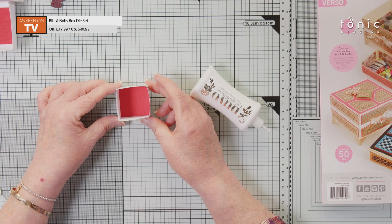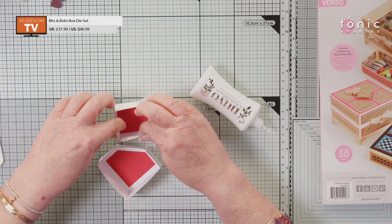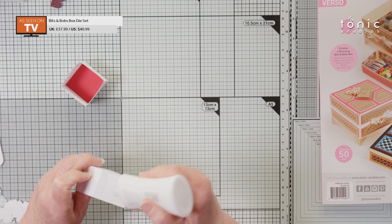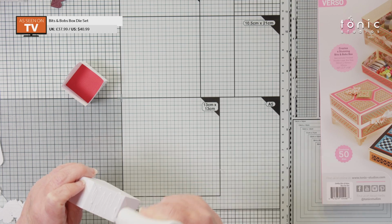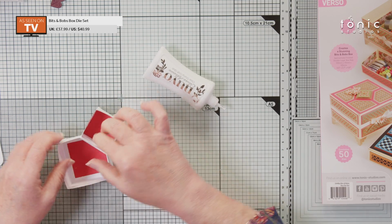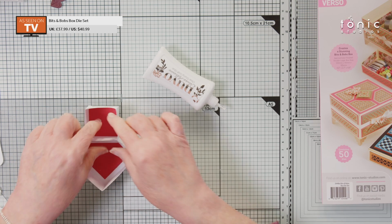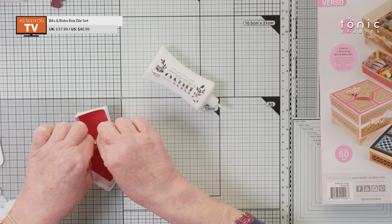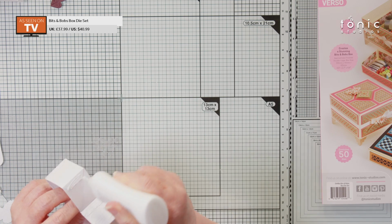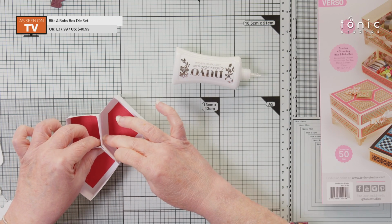So there is our little box, and these will sit around the outside of this. Make sure they're all glued together. So we'll pop a little bit of glue on there, and we'll glue the first one into place. So all those bits that we've got the tabs on are hidden. So now I need to glue 2 sides this time. Bring your next one in.